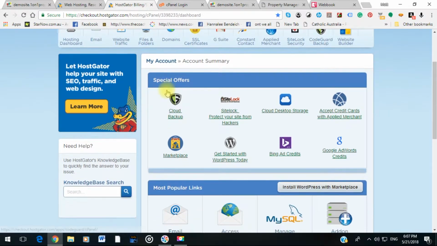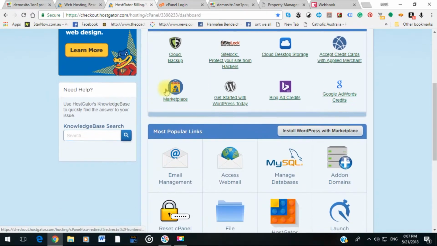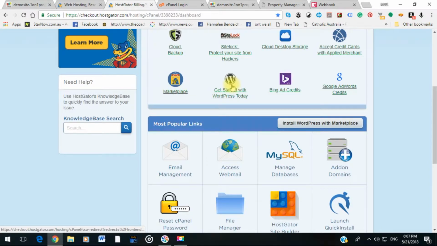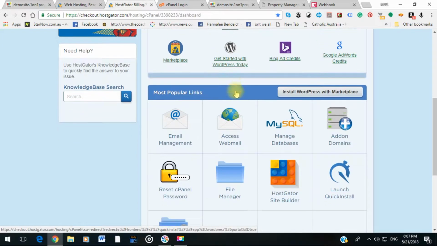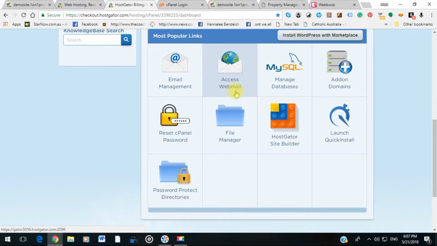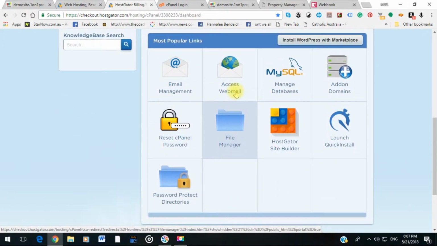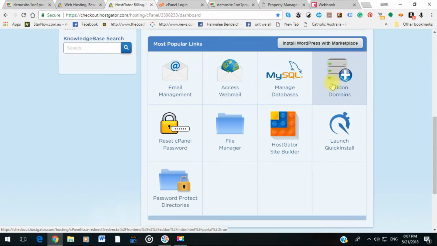Some of the changes that you want to do will be WordPress. This is the install WordPress area. So you press that button and you'll get a WordPress installation underway. Then we come down here to add-on domains.